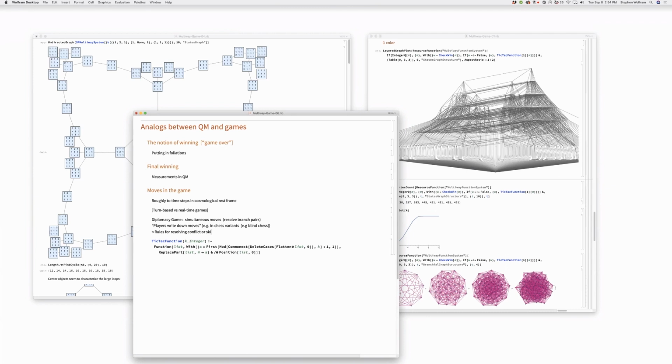Mm-hmm. And in Diplomacy, it's kind of interesting. Sorry, I'm going to nerd out a bit here because Diplomacy is one of my favorite games. But there's this interesting mechanic where effectively what you're doing is looking at common ancestry in a multi-way system. Suppose you come up with some elaborate turn that has a lot of causal dependency between events, where you're going to move this piece here and then move this other piece there, but that can only happen if the first piece moved. And then there's a conflict with the first piece. You essentially have to traverse back up the multi-way system, change what needs to be changed, and then traverse back down again.